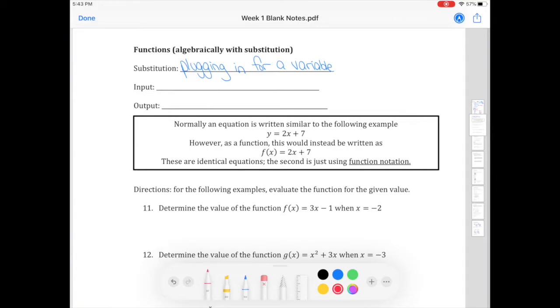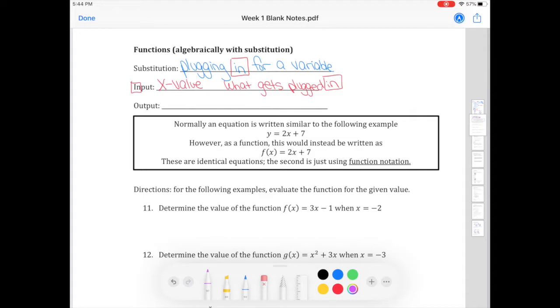So when I ask you to substitute something in, like maybe substitute in 3 for x, you would plug in 3 for x. Okay, now the word plug in is significant because now we're going to talk about our input. Our input is the x value, or in other words, it's the number that's being plugged in. So what gets plugged in? Plugged in for a variable is substitution. Your input is also known as your x value, and it's just the number getting plugged in.